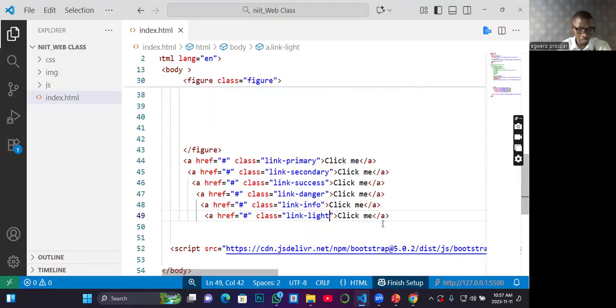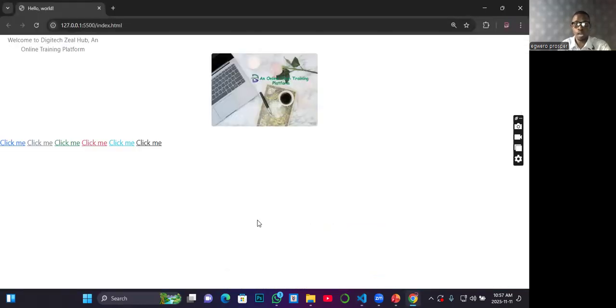Then we have dark. Let me change it to dark. Dark is something equivalent to black. So like I said, Bootstrap does not require classes for simple links, but you can use these to enhance them.